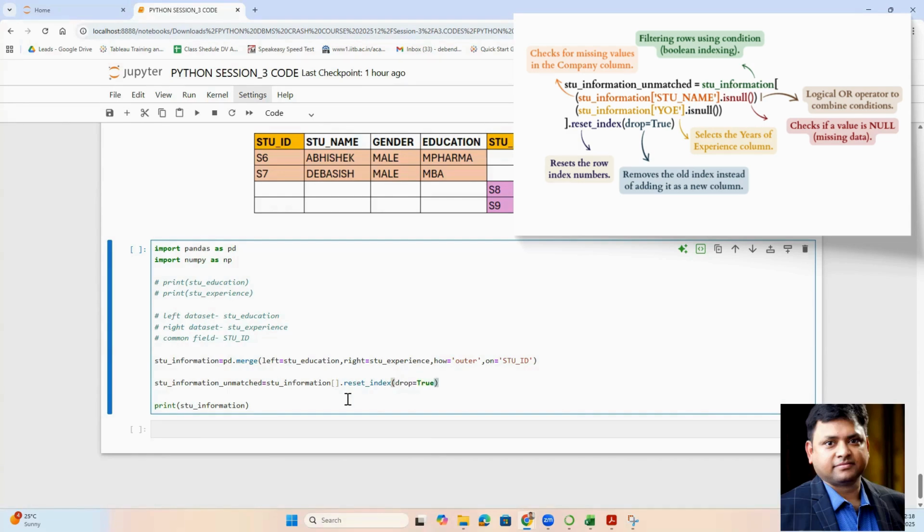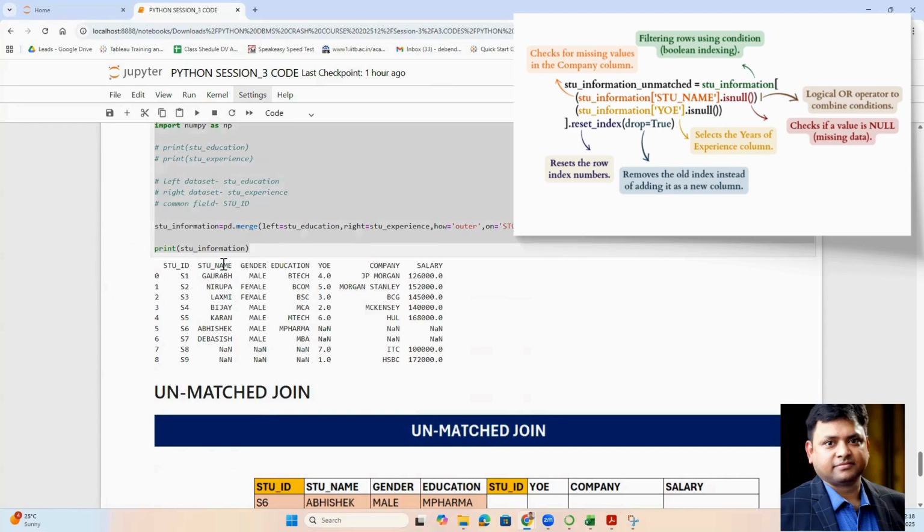Why? Because when you go for getting only the unmatched records from a table, the row number you don't want to show this. The row number is going to be 1, 2, 3, 4 or whatever it is there. In between, you can select here, call this as a table name. Then you can select either way the student name is missing, or student year of experience is missing.